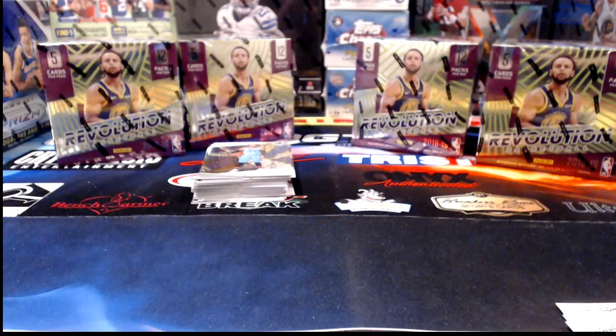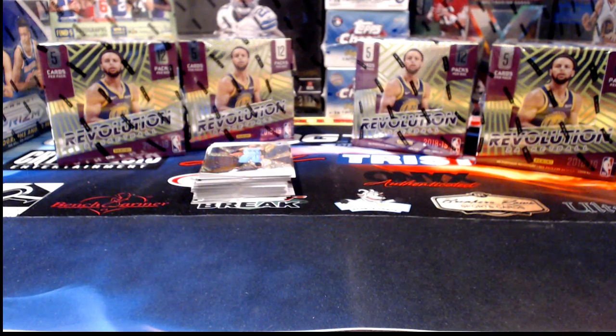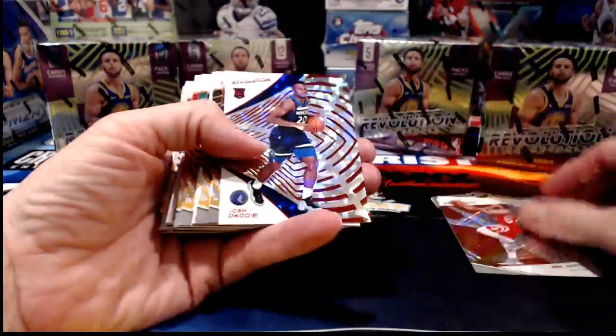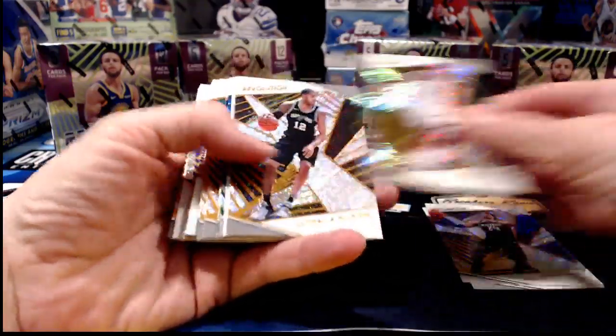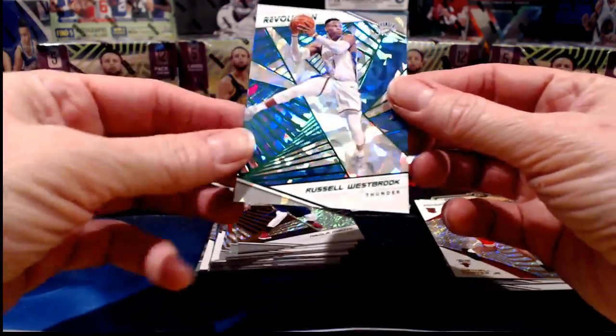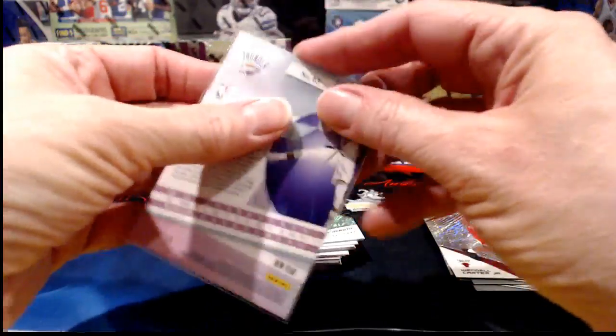In fact, I've got a lot of cool basketball from various years that can be put together in mixers. And maybe I'll do that. Maybe I'll get that done one day in the next week or 10 days. Try to get those listings created. Okogie for the Timberwolves. And that is Russell Westbrook for the Thunder, numbered to 88, in the New Year parallel.